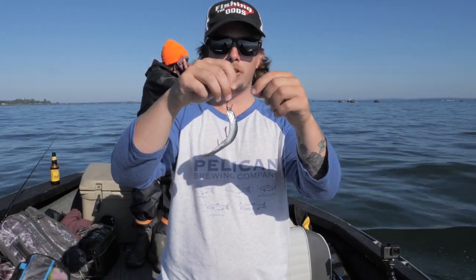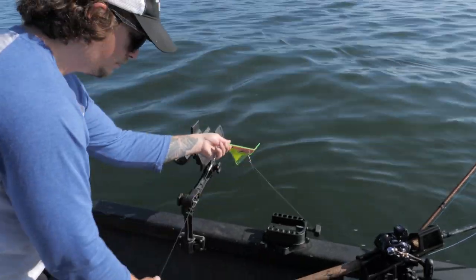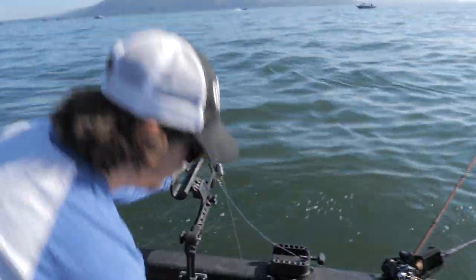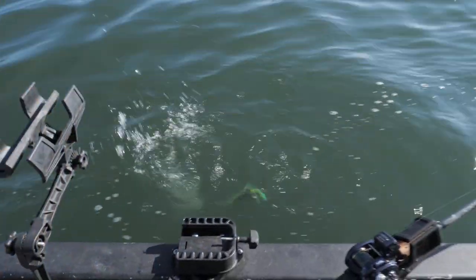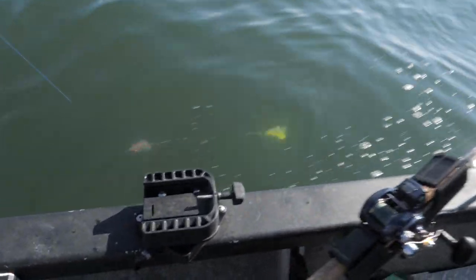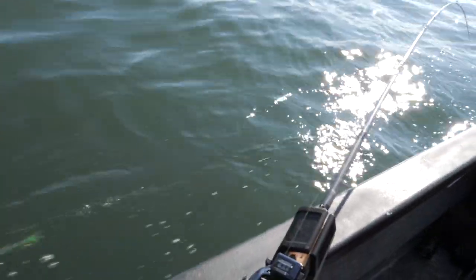So, I'm gonna put this in the water, and we're gonna see what it looks like. No pro trolls. Let your bait out first. Let your triangle flasher second. So we're just gonna look at that roll. You guys see that roll?